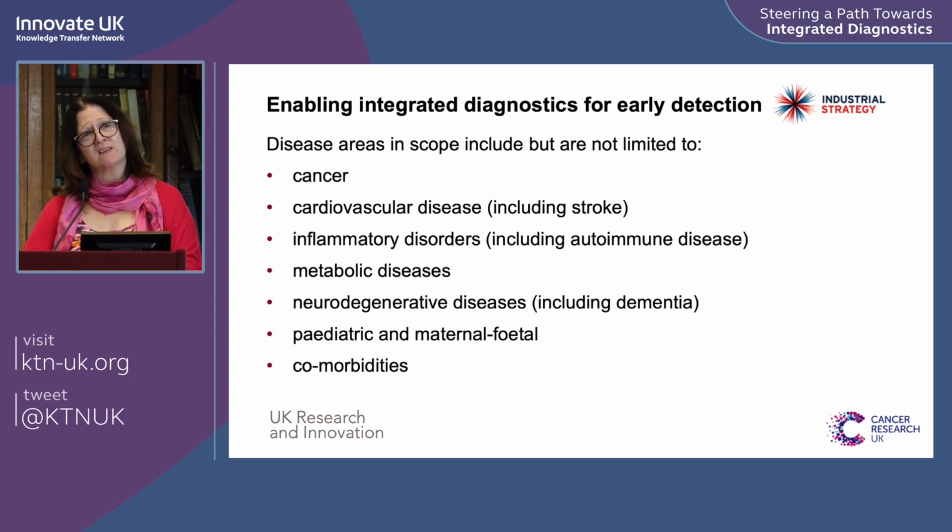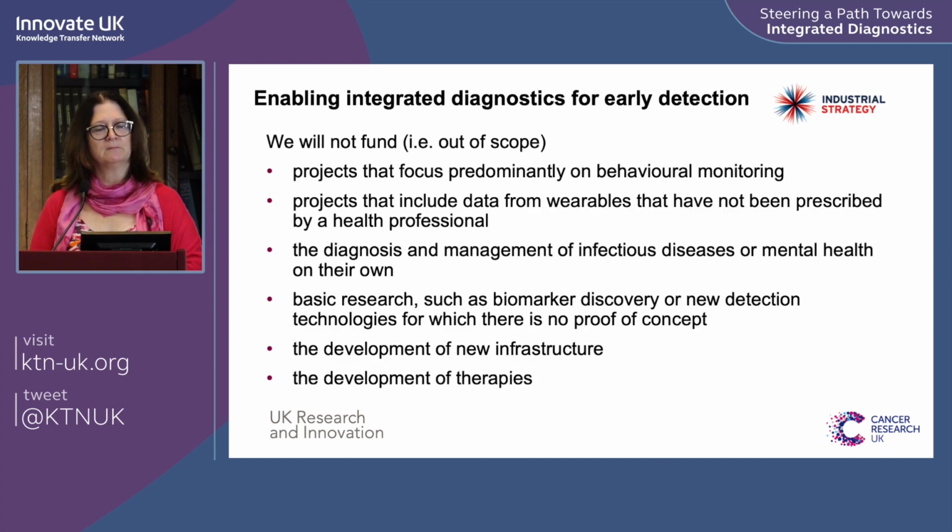And this comorbidities one, I would really stress, is important to us for this competition. It's something that everybody talks about, everybody knows there's an unmet need. We don't handle comorbidity well. We all know that what somebody is badged as is often just the first consultant they went to see, rather than actually how do we really treat people with these comorbidities? What is it that we want to bring to the table?